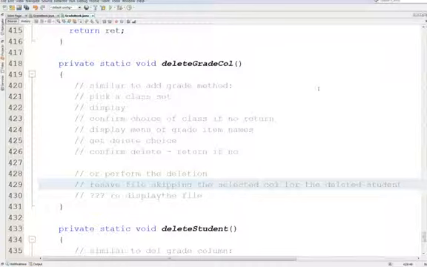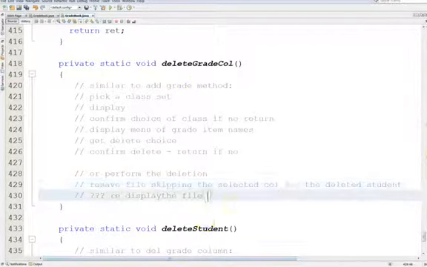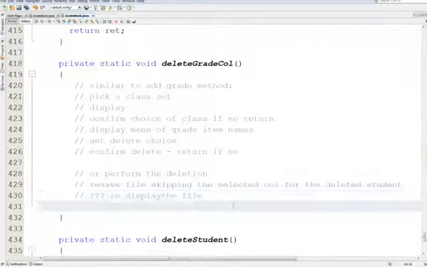So what I decided to do instead was, once I have the grades loaded, I would create a temporary array list just for each row of the file and then write that out. And that makes it a lot easier to skip the column that you don't want to write. So I'm going to start like I did before, and I notice this is very similar to the add grade method. So I'm going to copy the code, and I'll put the code down here at the bottom of the method so we have our pseudocode.